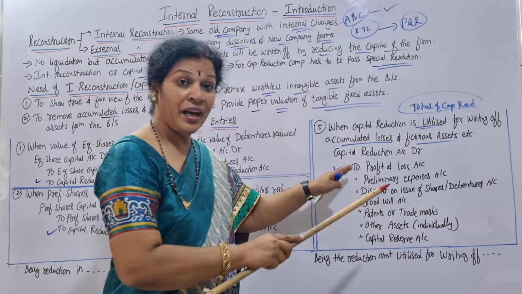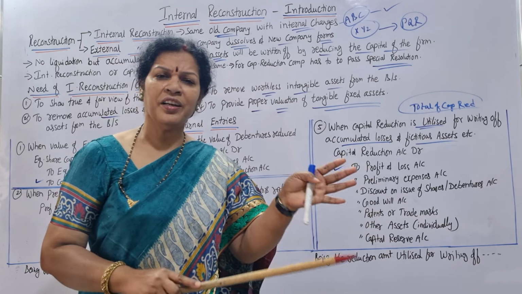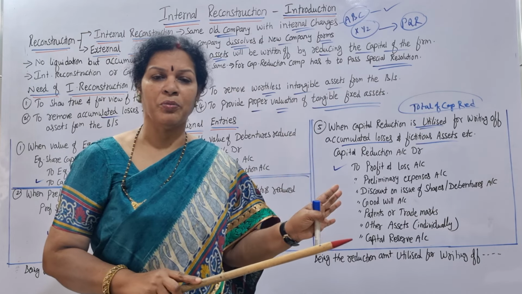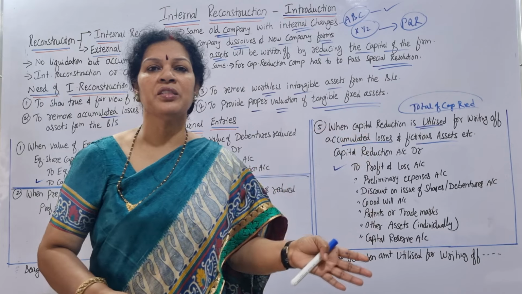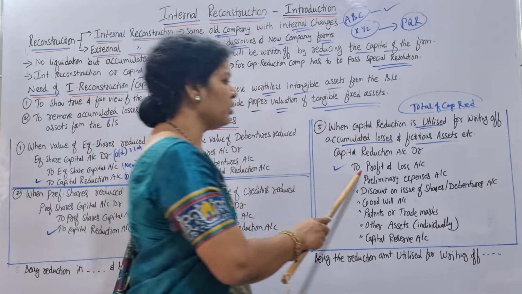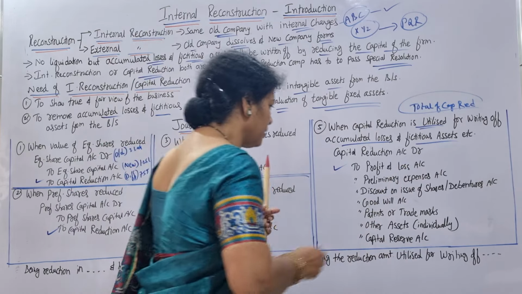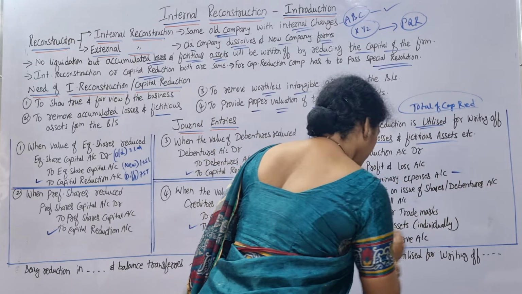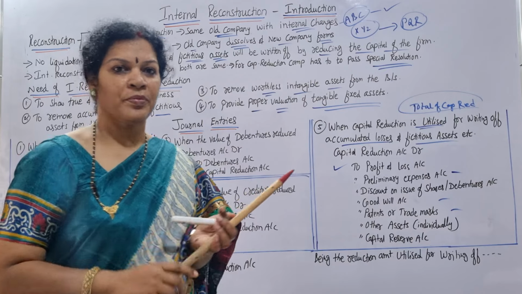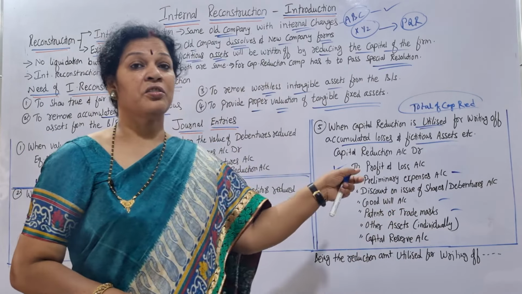To preliminary and other expenses. All intangible assets will be taken, and any fixed assets that are reduced will also be taken. Whatever we want to reduce on the asset side, we write here. On the asset side only you will find profit and loss account. So we write preliminary expenses, and patents, trademarks, goodwill. These three are intangible assets. And discount on issue of shares or discount on issue of debentures.